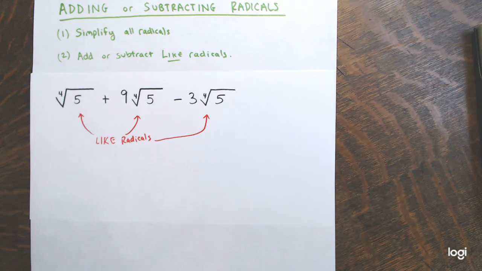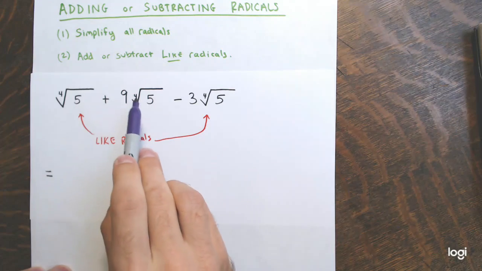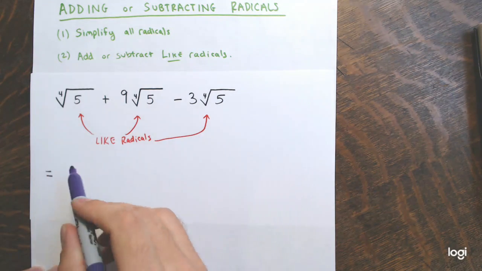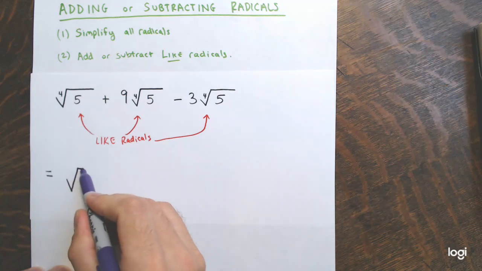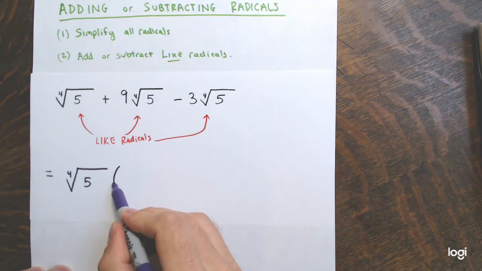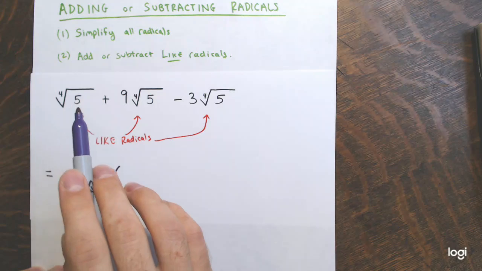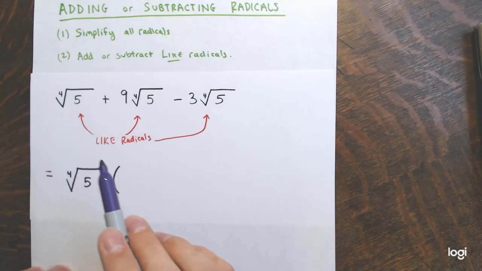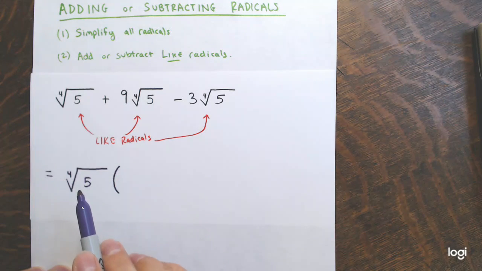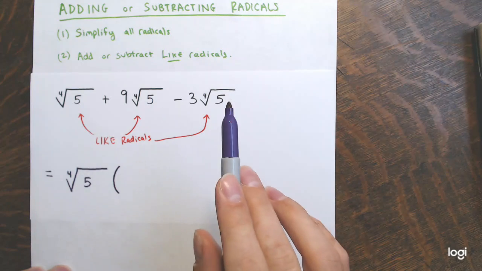So, as I said I like to do, I'm going to factor that like radical out. Fourth root of 5, fourth root of 5, fourth root of 5. That is a common factor of all 3 of these terms. So I factor this out. The fourth root of 5 multiplied by, and again it's just reversing the distributive property. So this had 3 terms. I pulled the fourth root of 5 out. What's in parentheses here should have 3 terms, so that if I were to redistribute the fourth root of 5, I'd get the original statement back.